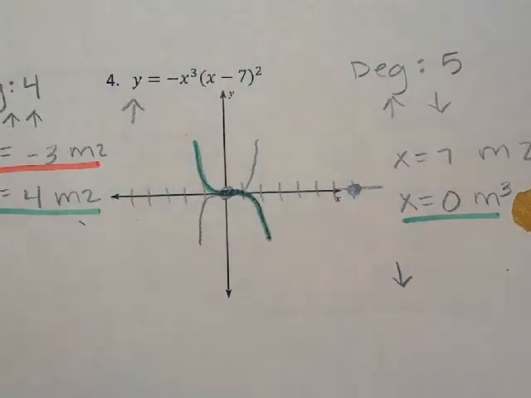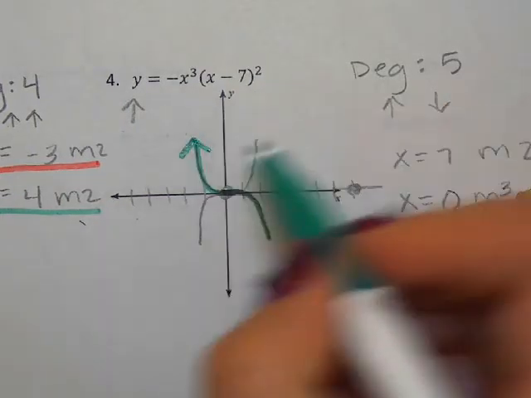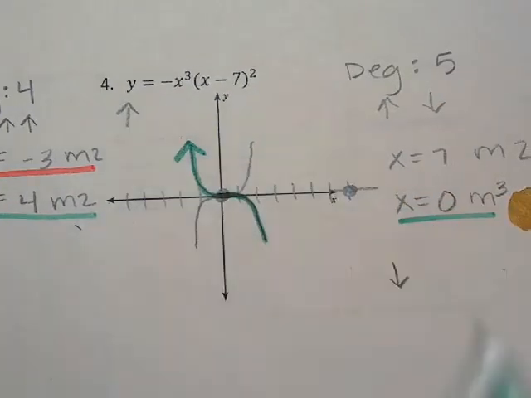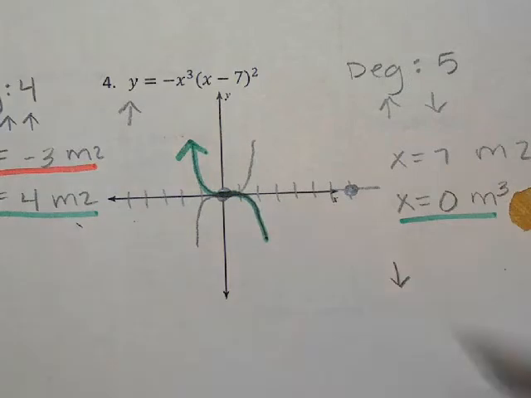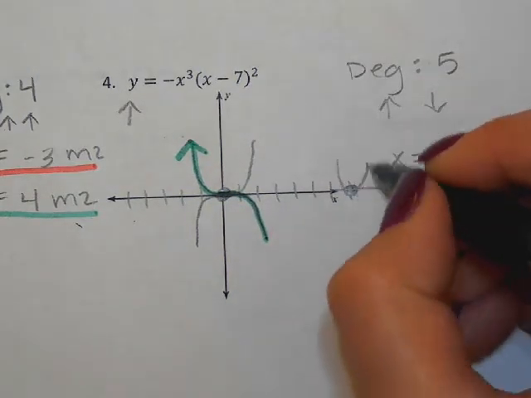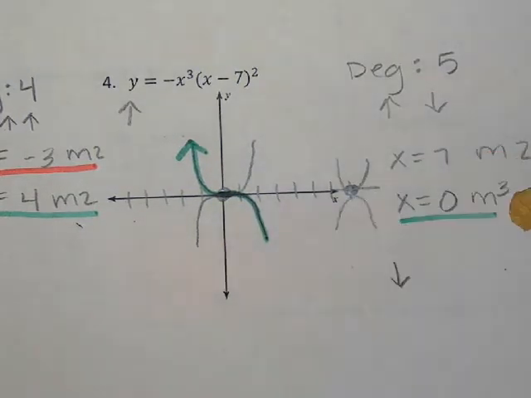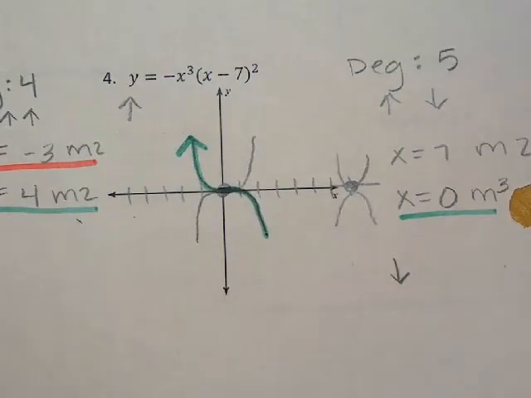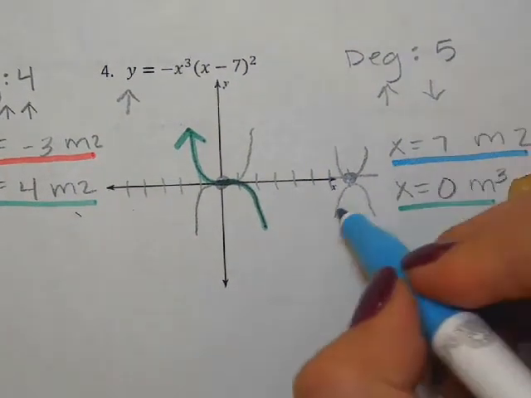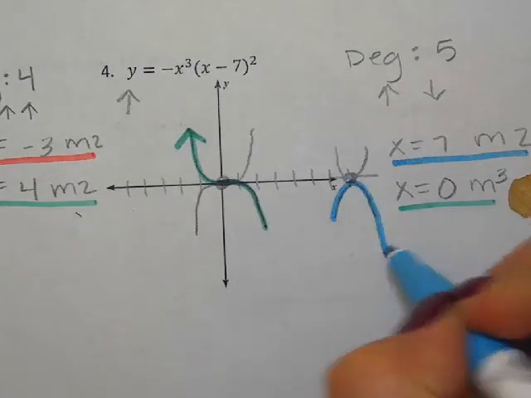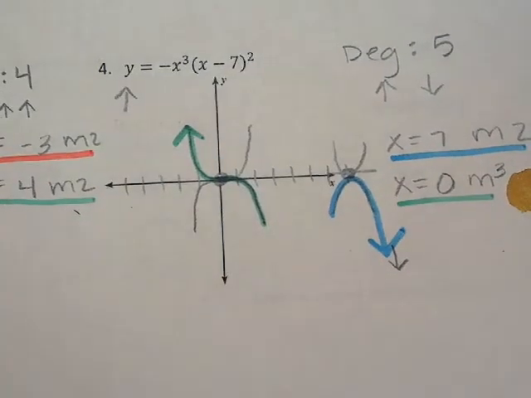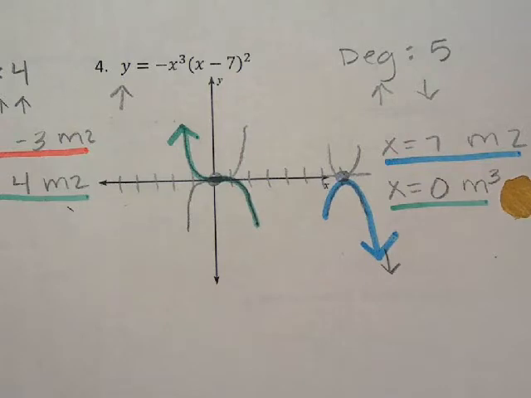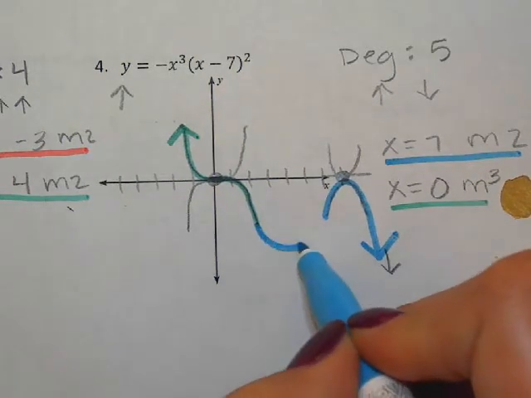Everyone okay with drawing their multiplicity of 3? That's the hardest one to draw. So we went down, then we leveled it out, then we went down. And then the other one we have a parabola or a parabola. Down. Down makes more sense. So parabola that goes down. And then how do we connect them? Smooth curve.